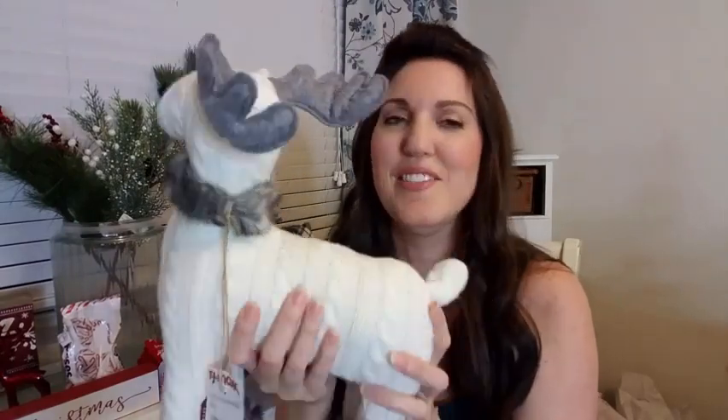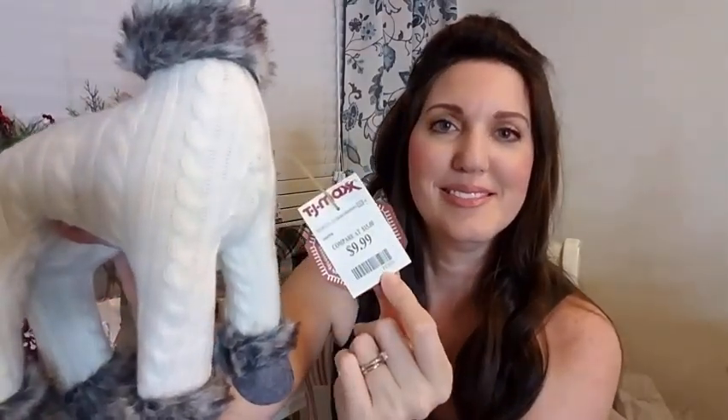These are also going to go in my bathroom and kitchen. And then I got this adorable little squishy reindeer. I love it so much — when I saw it I was like, oh my gosh, I have to have this reindeer. I love the sweater pattern and the little felt ears and the fur. He's got little fur around his little feet, he's just so cute. And he was only $9.99. He has a jingle bell nose — so cute.